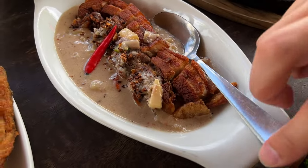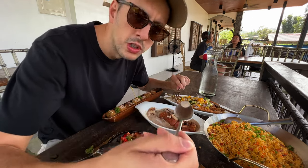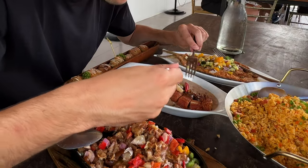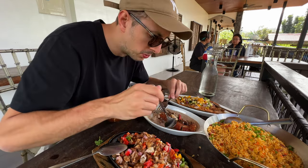We've got to try the Bicol Express now. I've tried lechon kawali in almost every province I can, but the Bicol Express here is supposed to be pretty special. The lechon kawali has a texture range from super soft and buttery smooth all the way to really crunchy — you can hear the crunch of the skin on the outside. The sauce, which is some sort of coconut-infused sauce with pineapple, has a spicy kick. It's not super overpowering, but subtle, and you feel it in the back of your throat the more you dig into the sauce.